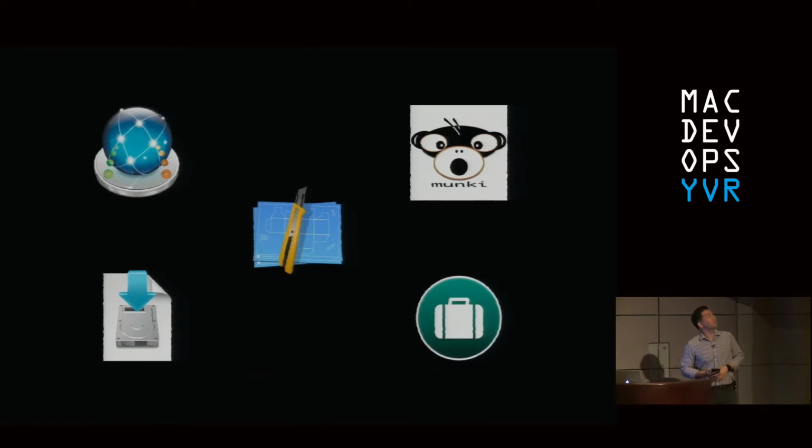We're also using these open source tools to manage our Macs. I'm sure you're all familiar with these icons. We use AutoDMG to create the base OS image, and then we deploy that with DeployStudio, which also installs Munki. Then we use Munki packages and AutoPkg to populate our Munki repository. And the nice thing is that all of these tools are free.